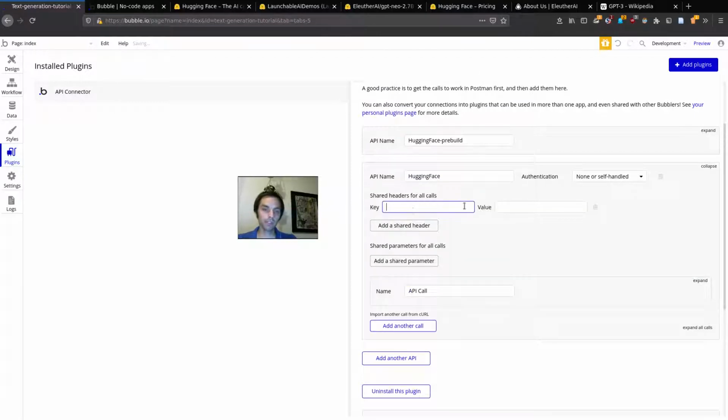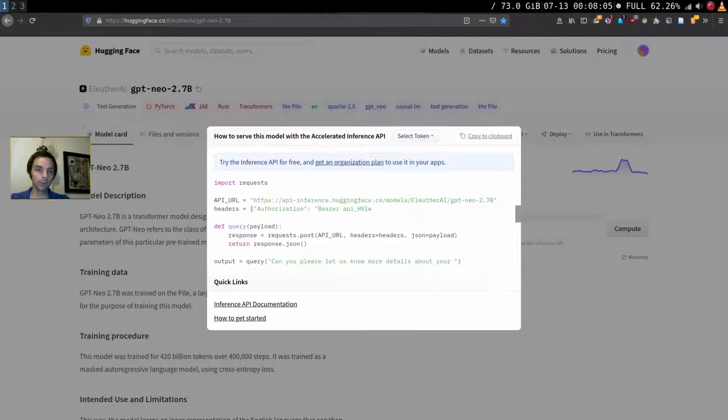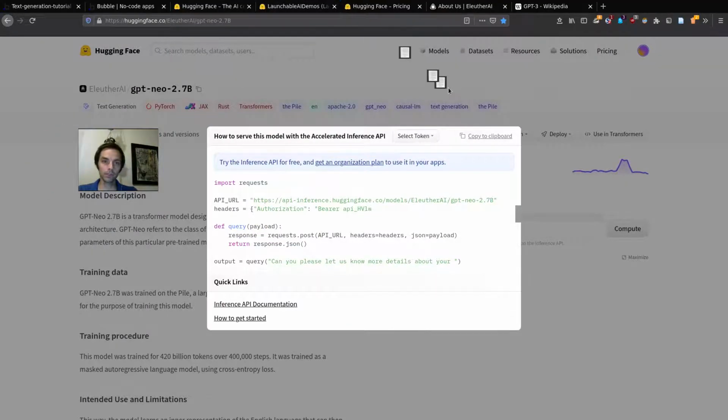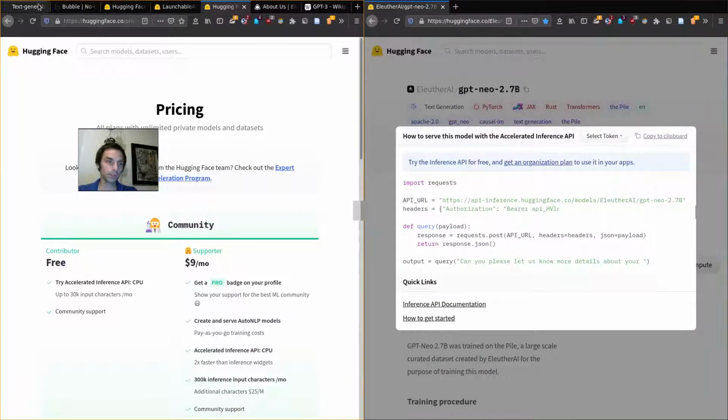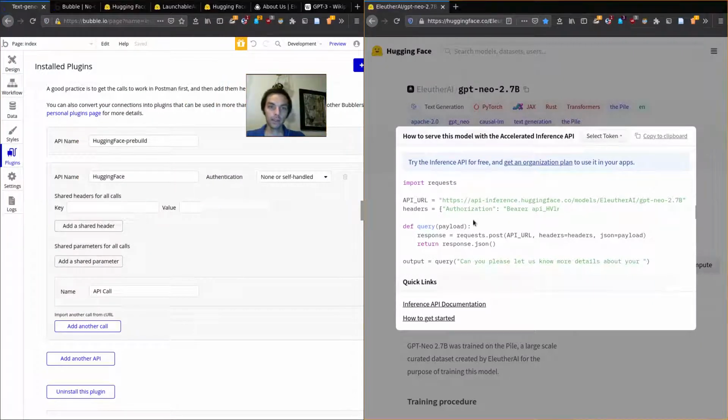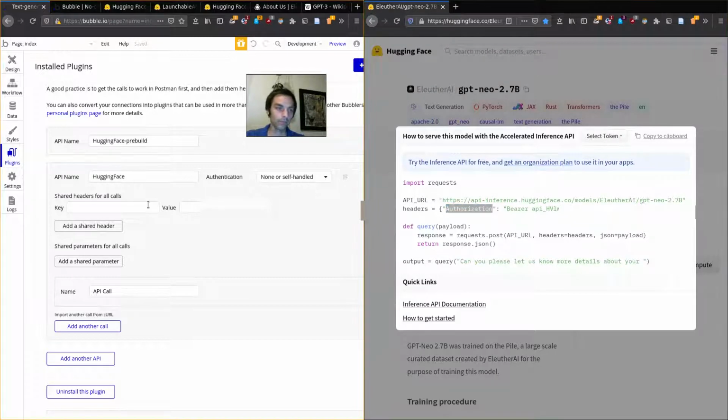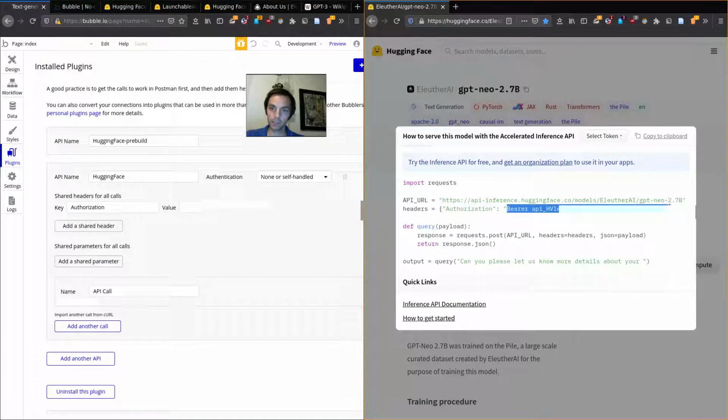We'll add a shared header. We know from this model card what we're going to do. Let's split this so that we can see this and Bubble at the same time. We want to take this authorization header and put it in here, and then the value is going to be our bearer API token.